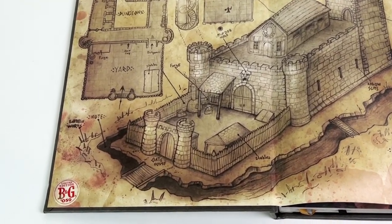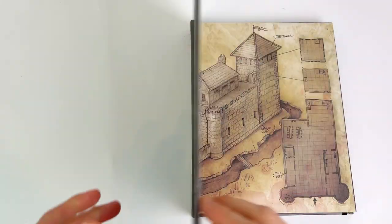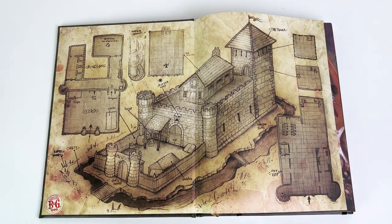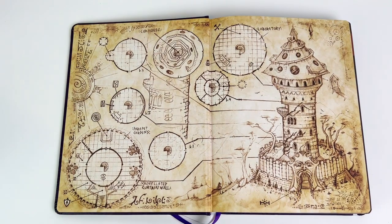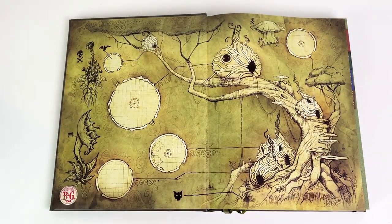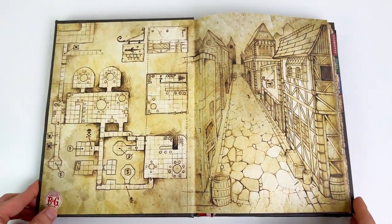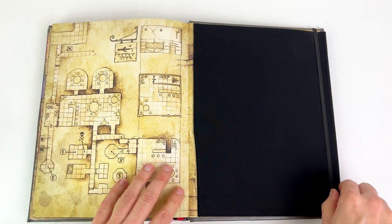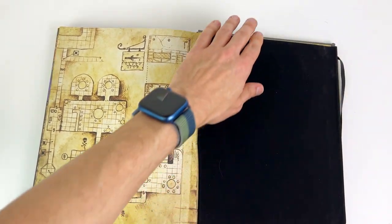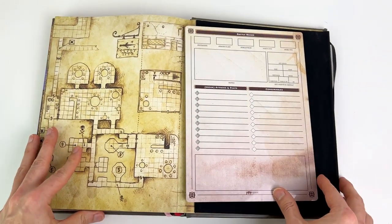The interiors of the books are identical, with the exception of a limited-edition numbered sticker on the inside front cover. The inside covers feature sketches of possible home bases for the characters: the fighter has a cool keep with stables and murder holes, the cleric has a nice church or temple, the wizard has her tower, the druid has a multi-level treehouse, and the rogue has essentially a thieves' guild hall with a front as a business. And on the back inside cover, there's a pocket with a handy little elastic strap.